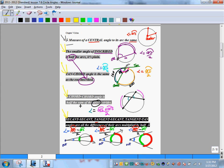Measure of a central angle to its arc the same. The smaller angle of inscribed is half the arc it's same. Tan-chord angle is the same as the one inscribed. Chord-chord angle half the sum of the arc it strides. Secant, tangent, tan angles are all the difference of their arcs multiplied by half.